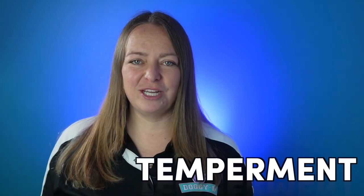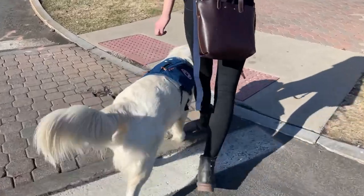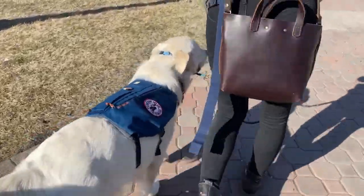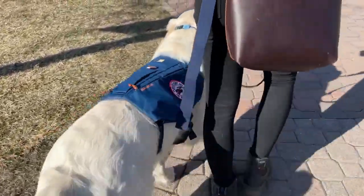Now let's talk about temperament and personality traits that your service dog needs to be successful in public access. I'm not saying every dog needs to start out perfect — there will certainly be things you'll need to work on before your dog is ready. But we need to start with a generally solid temperament to get where you want to go. Service dogs should not be dogs that require constant management to make them workable in public, and should never be dogs that have the tendency to react aggressively to people or dogs in their personal space.